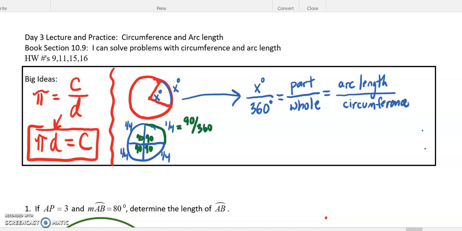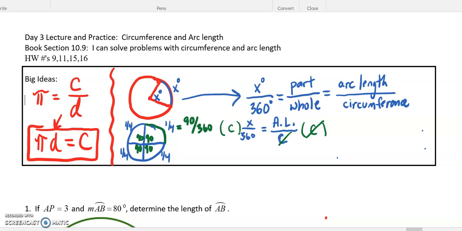So we have x over 360 is equal to, I'm going to abbreviate, arc length over circumference. So this is our relationship that we have here. It's often not written like this. What we do is multiply both sides by C to get the arc length is equal to the circumference times this fractional part, which is intuitive by nature because you can think of any whole amount.